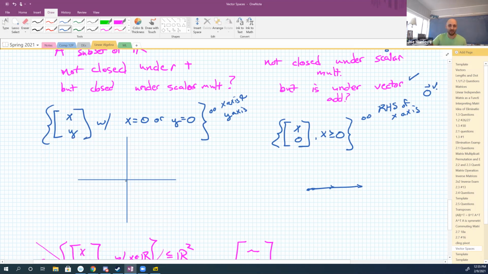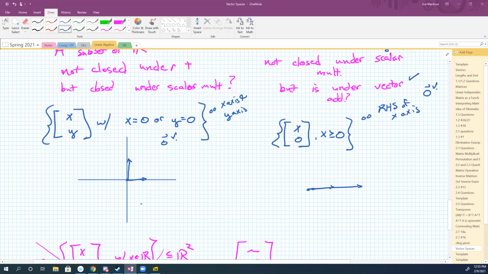Okay, is the zero vector in there? Yeah, certainly. That one's in there for two different reasons, because x is 0 and y is 0, which is stronger than when x or y is 0. Okay, so I've got the zero vector. Is it closed under scalar multiplication? If you take a vector that's on the x-axis and multiply by a scalar, is it still going to be on the x-axis? Yeah. What about a vector on the y-axis? That works too. Okay, so I think I'm closed under scalar multiplication for that reason.